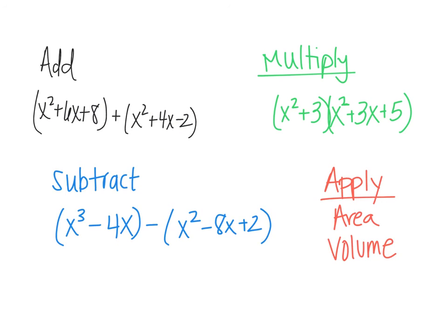So after these 3 lessons, you should be able to add polynomials like this. You should be able to subtract them. If I give you something like this, you should be able to multiply. Hopefully that was review. And then you should be able to apply what you learned about polynomials to help you solve area and volume problems. If you have any questions, please ask your teacher.